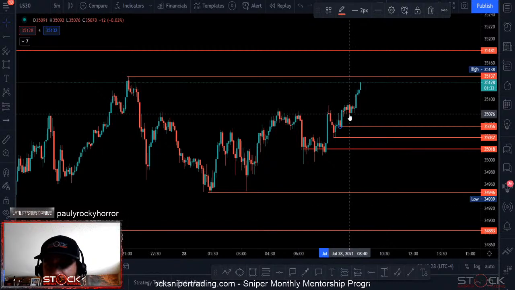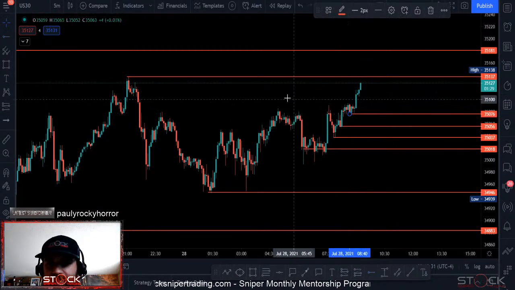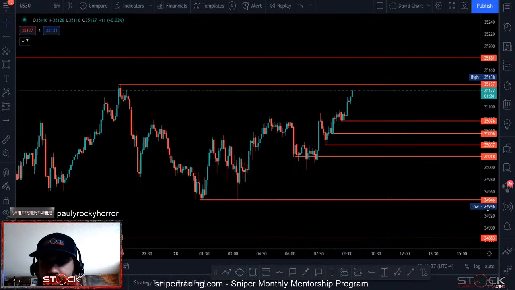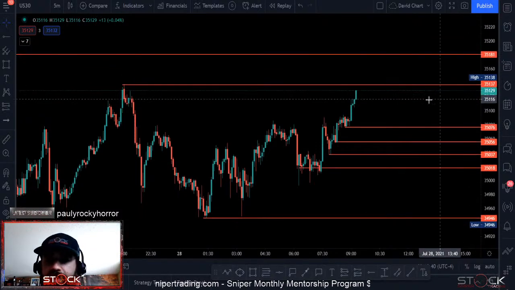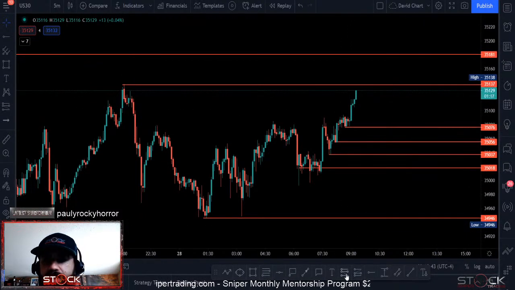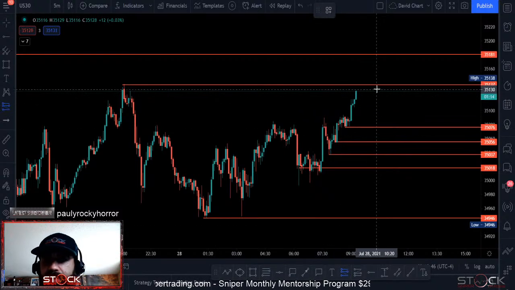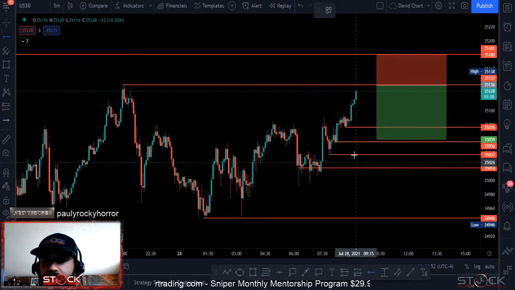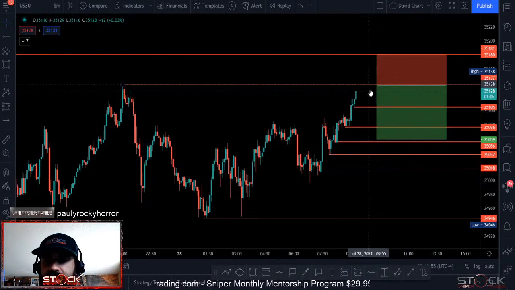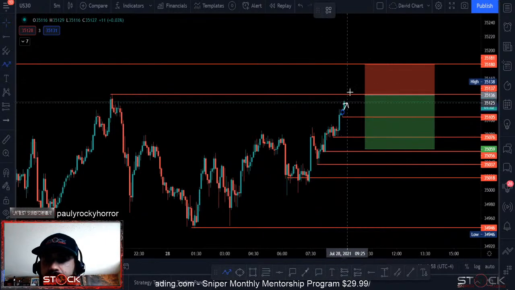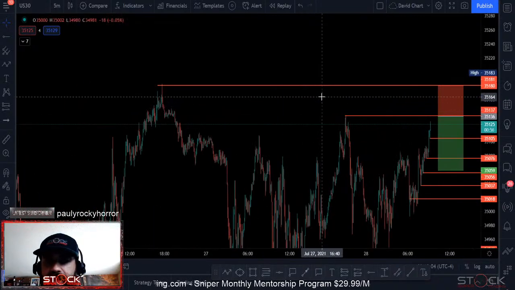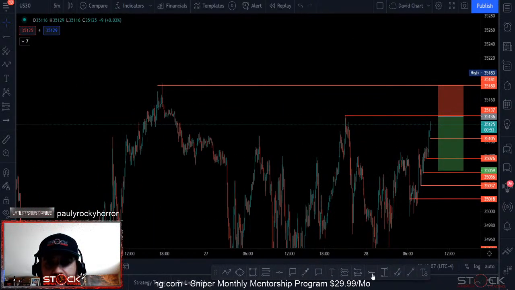It's going to get maybe a little bit messy here in terms of support and resistance, but we want to be as precise as possible. What I'm looking for now, US30 is already making a move initially before market open, so I'm just going to wait and see how this goes. The sell, I'm looking for something like this with a stop loss there. You can start to see that we're looking for the potential when it comes up here, it loses steam and then it reverses there. If not, guys, we have potential to make a little bit of a high here and then a potential continuation. So keep that in mind.